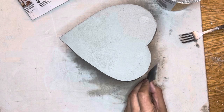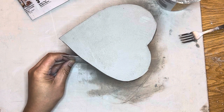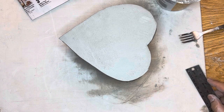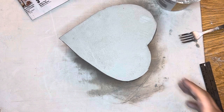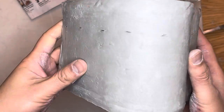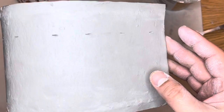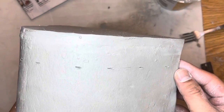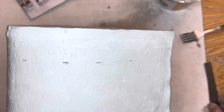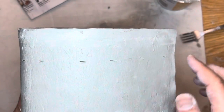I'm just gonna go around and double check. Some of these are, they're all pretty good. That one right there was a little bit off. So let me just show you what I did. I made just marks all the way around where I'm gonna cut the top. Then in the classroom, your rulers will be flexible, so you can bend it to connect all these dots.